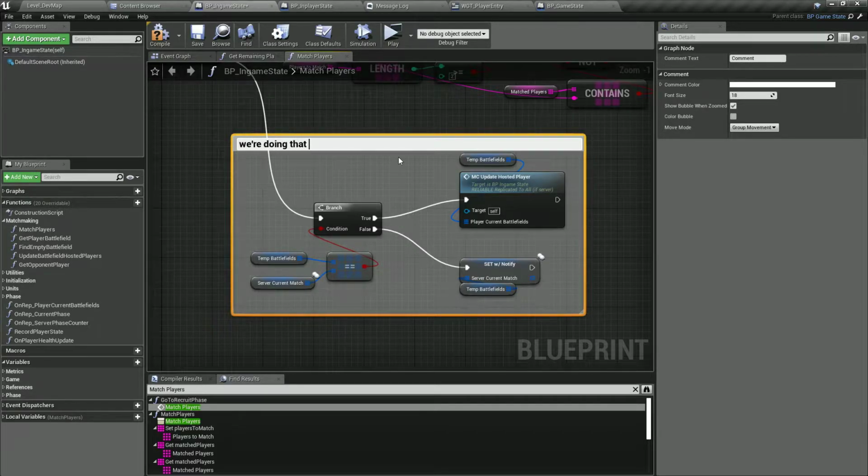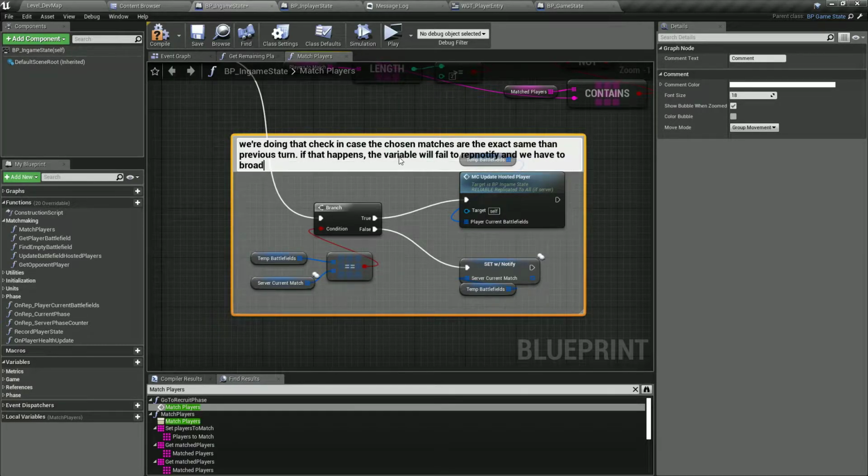We're doing that check in case the chosen matches are the exact same as the previous turn. If that happens, the variable will fail to rep notify, and we have to broadcast it manually.